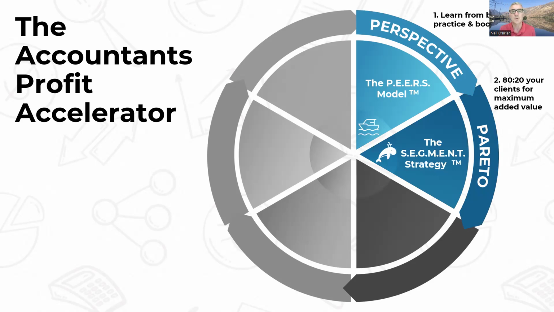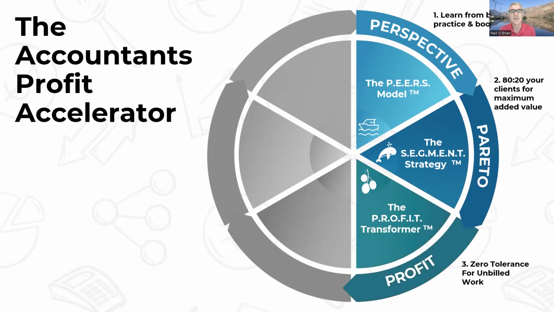So what happens is too much time is allocated to the smaller clients based on what they're paying you. So what we teach with the segment strategy is how to classify clients into whales, sardines, everything in between. And what this means is that when you're planning your time, less time goes into those sardines. It frees up time for you to spend on your whales, your bigger clients who want a higher level of service. They want those monthly review meetings and so on, and they're happy to pay for it.